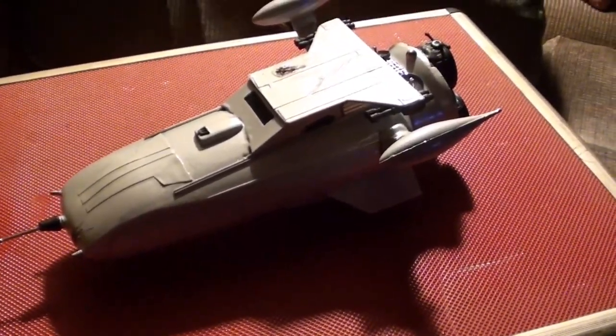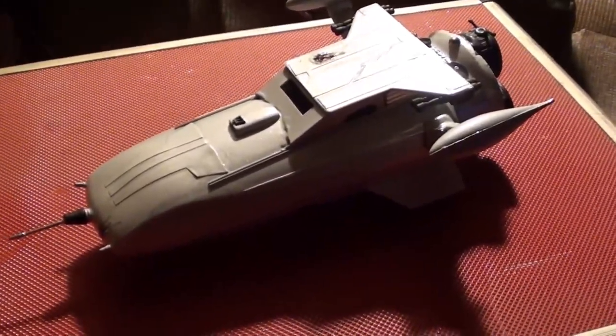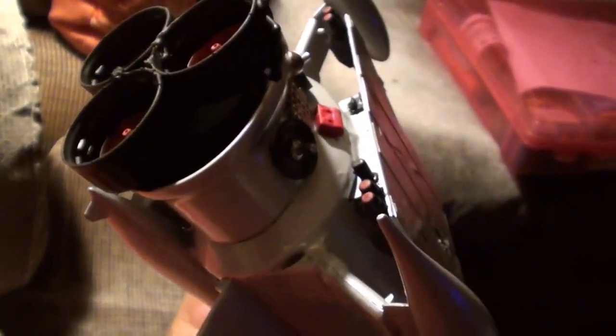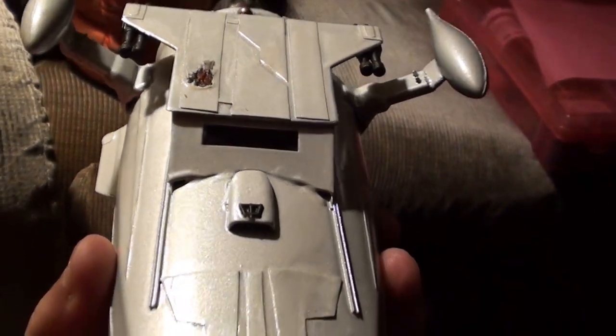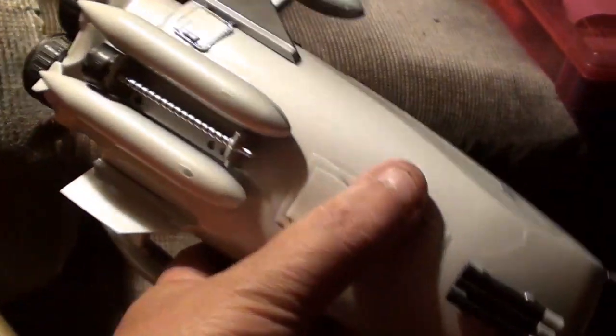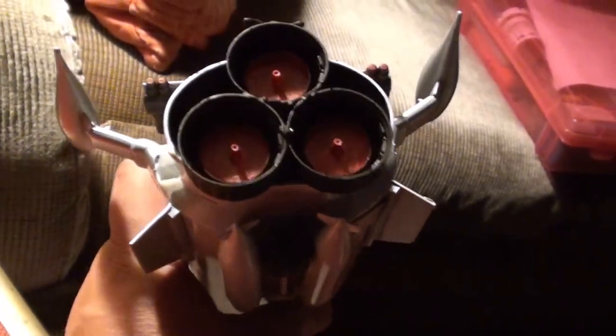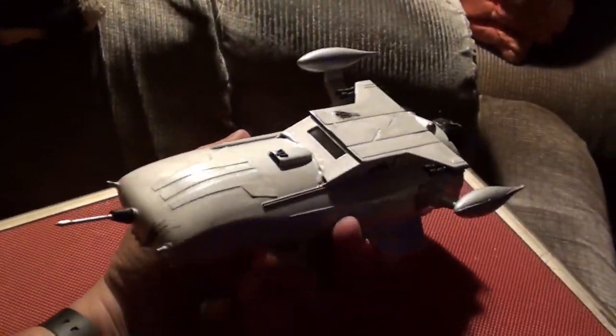And folks, it's done — the Pantene ship is done. Let me get some better light here. We did this little painting, there's some damage here. The interesting thing about the damage is when a black light hits it, it glows red. Same with the engines. Touched up some stuff on the top, some armaments, cockpit window, some more armaments on the bottom. Fancy doodad, whatever that is. There's a hatch. There it is — out of a Pantene conditioner bottle.